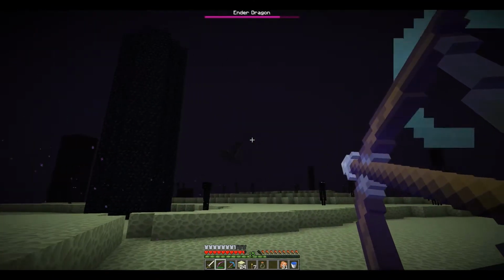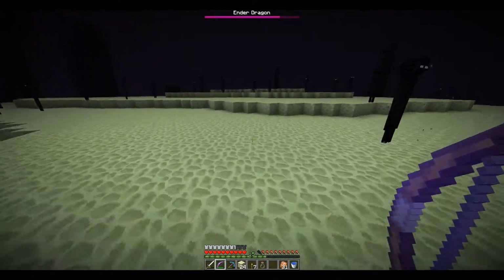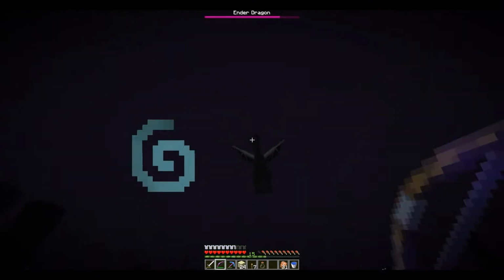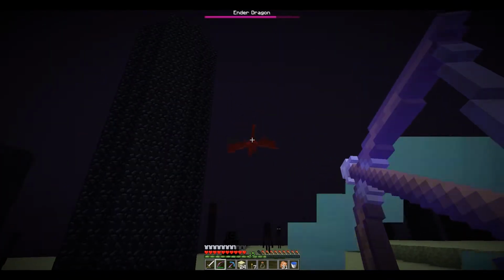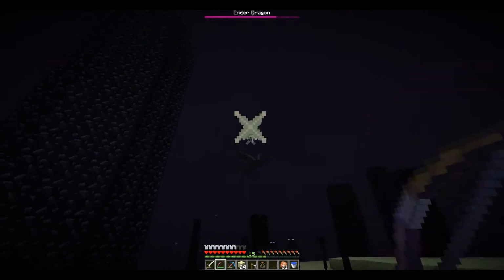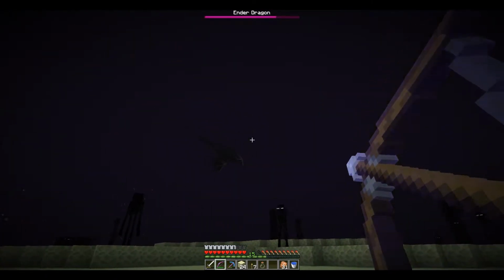He's gonna come through the tower. Nope, he's gonna fly away. Come back here, you fool! I want to kill you. Nice. Got another hit on him. Got another one. How did that not hit?